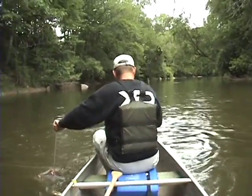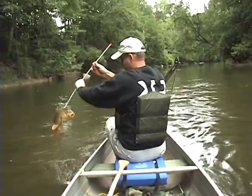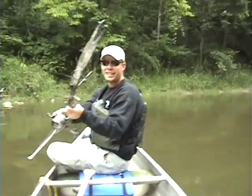Feisty little guy. Yep. Good shot, man. Thank you. It's a little 5-pounder. You're smart enough to tie the stringers closer to the boat. Yeah, but he's wrapped around mine, so. Oh, jeez.